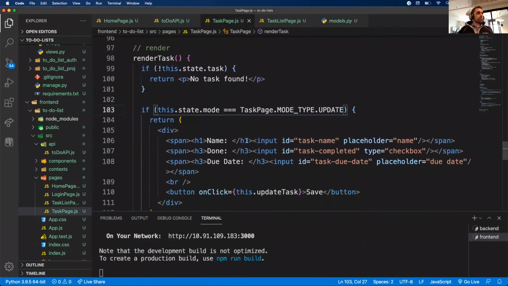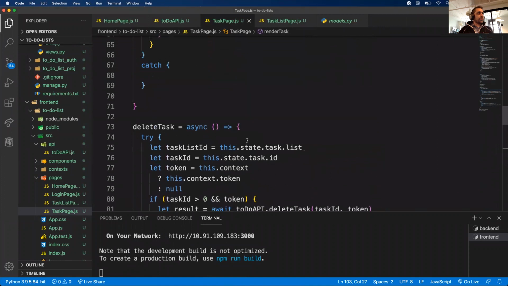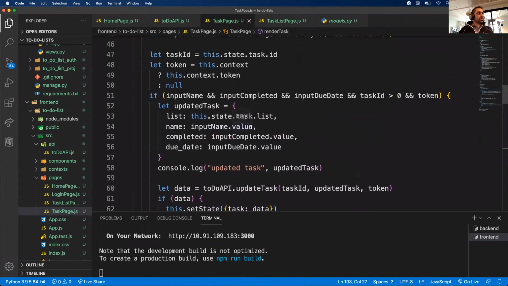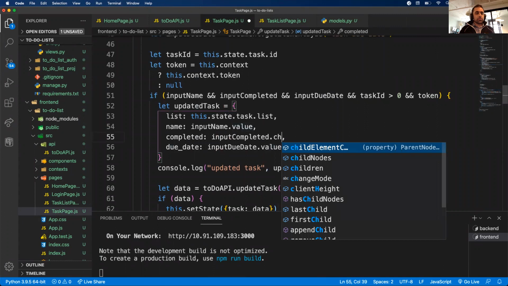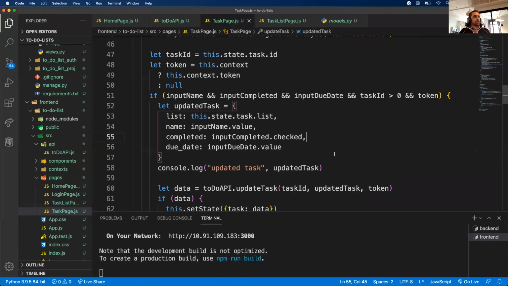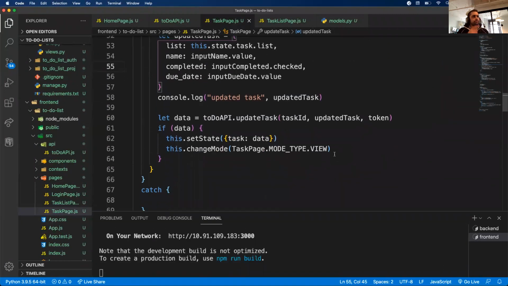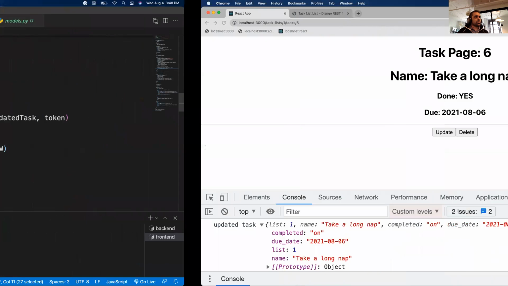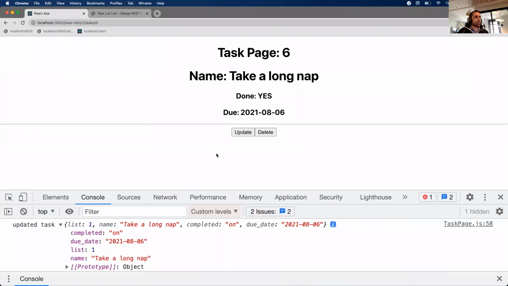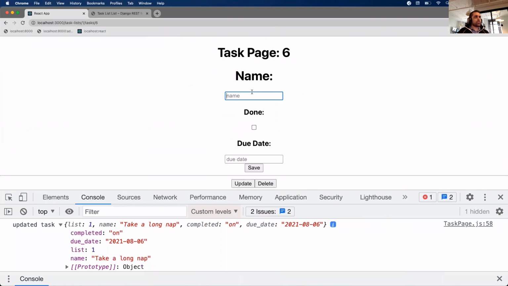So it's the value checked for our checkbox. So let's see if that takes care of that. All right, so our data seem to have failed. Let's see if it goes in. Short nap.